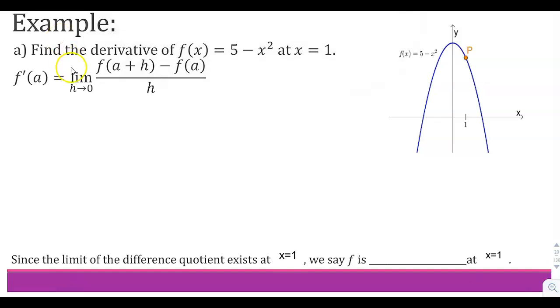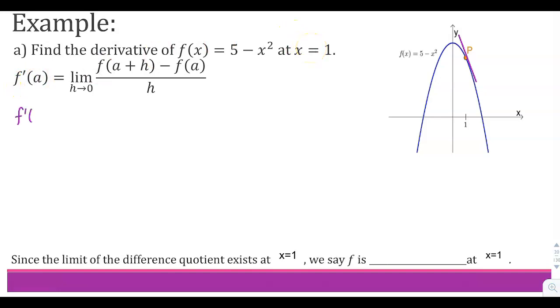Now here we're getting to a big example. So part A is asking us to find the derivative of f of x equals 5 minus x squared at x equals 1. So we're going to find the exact slope of the tangent line of the function 5 minus x squared, which is graphically shown here, at the x value 1 specifically. So we are going to find the slope of this tangent line here. So we can see that our answer should be negative. And first we're going to use this limit of a difference quotient. So f prime of a, or a is 1. So let's go ahead and set it up.